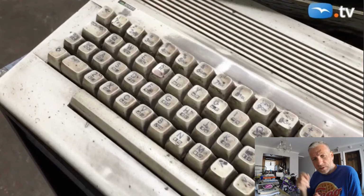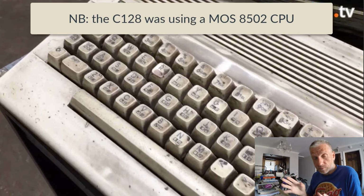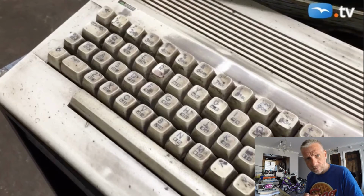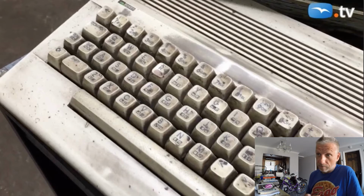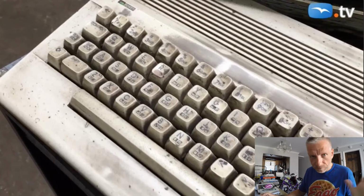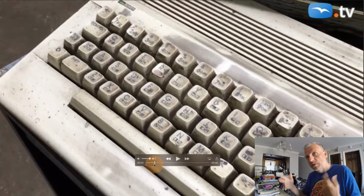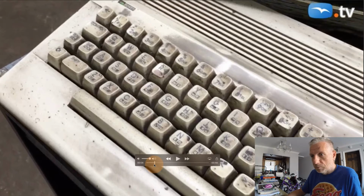I did see one on eBay actually, fairly brand new from an upstate New York type of sale. It's too expensive, I didn't buy it. It was about $160, $170. Considering that I bought my 128 a few years ago for only $50, I was thinking, now this can't do that, even if it is brand new. Anyway, so that's one interesting thing. So that kind of gives us the period of when this machine would have been bought.